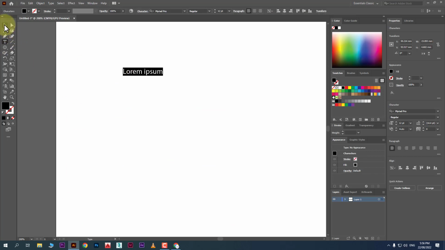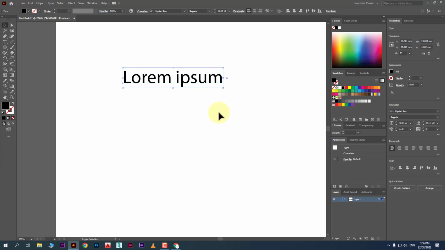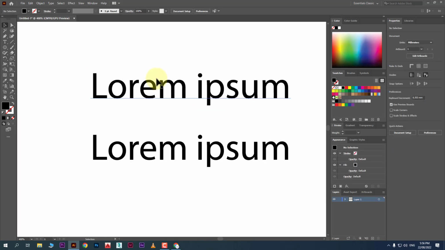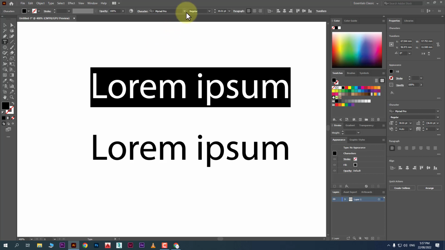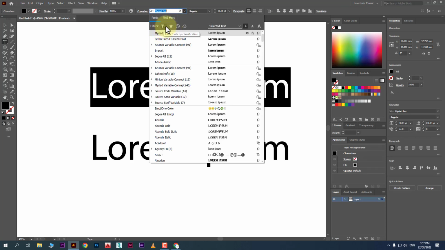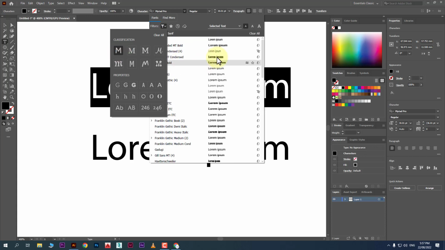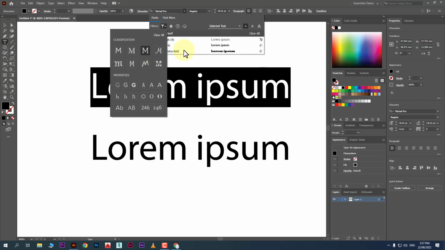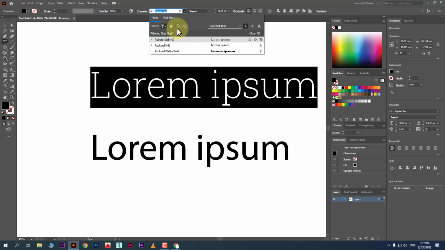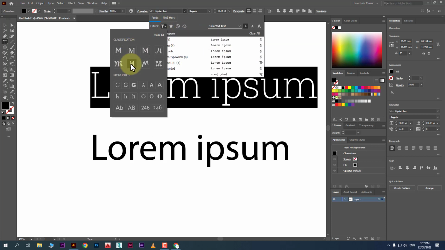If you want to filter serif and sans serif, we have an option in Illustrator as well, all right? So here just click on this font and you will choose, here we have one, filter fonts by classification. Click here, now look at here. You have a lot of classifications. Just hover the mouse over, it will show sans serif, without serif. You click here, so it will show you all fonts without serif and you can choose from here, okay? If you want slab serif, just click here, so it will show you this one and you can choose from here like this. So from here you can also filter, so it will save your time.